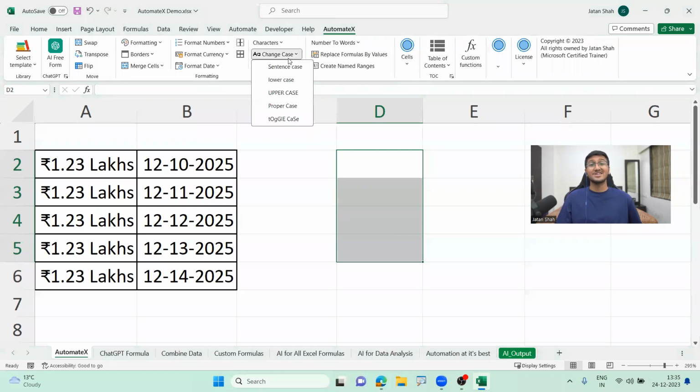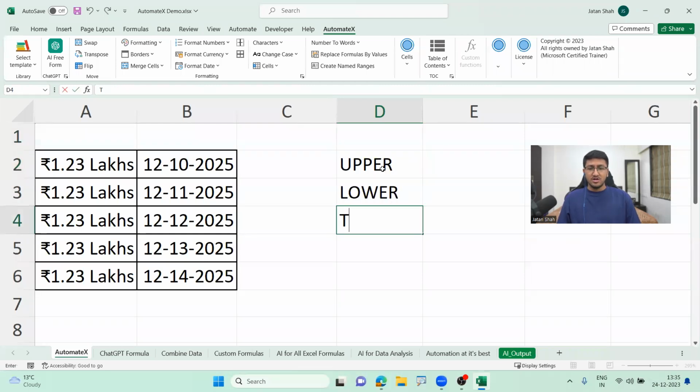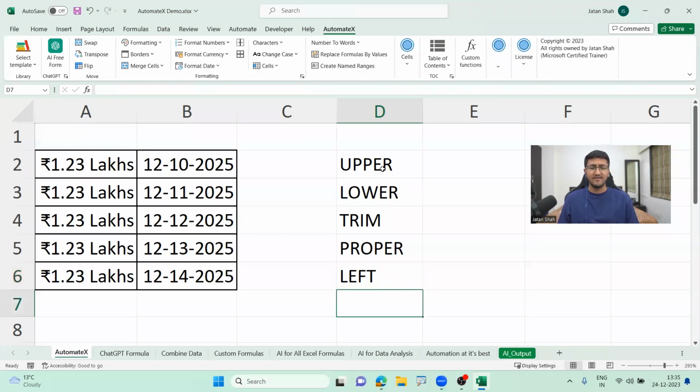Next, you have change case. Now, there are a few text formulas in Microsoft Excel. What formulas do you have? You have upper, lower, trim, and a couple more, you have proper, left, which is not technically only a text formula, but you still have it, right?